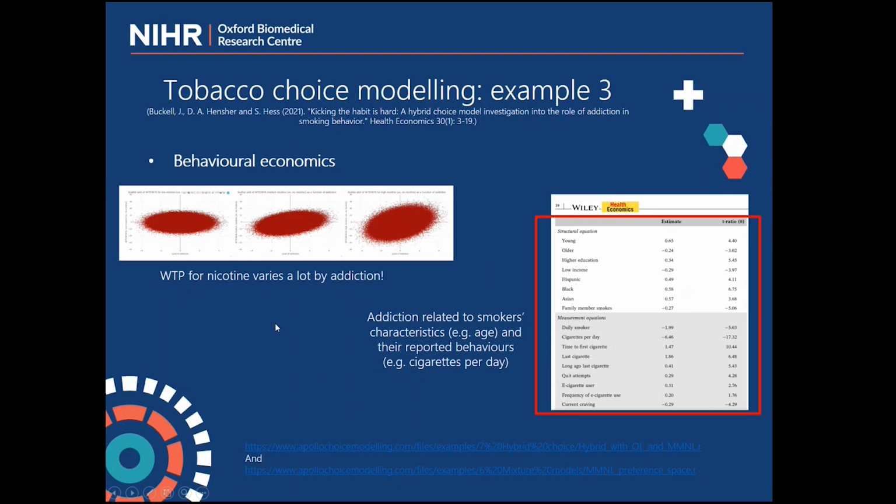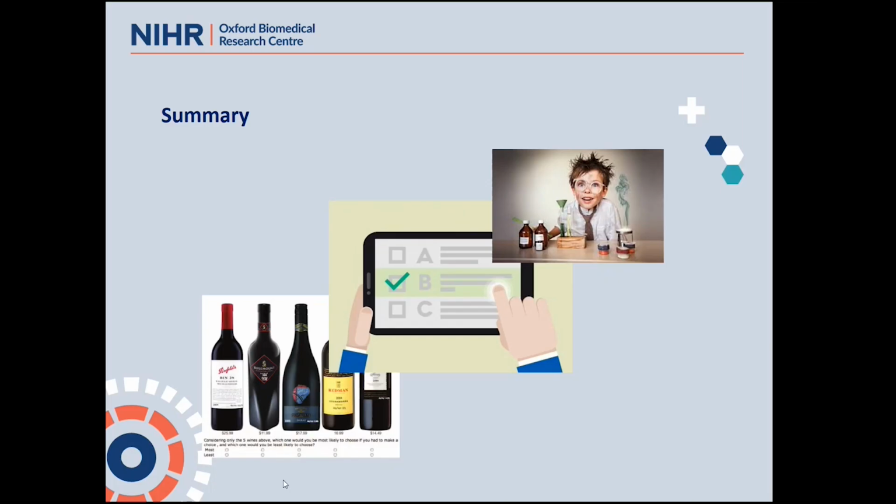And this is where it makes quite a big difference, as we can see. This is willingness to pay, and it's varying as a function of addiction, or willingness to pay for nicotine at the various levels. And what we can see here is there's a huge variation in how much smokers are willing to pay as a function of addiction. And for understanding policy and the impact of policies, that's really important. And here we're using several model functions, and here are the codes for you.